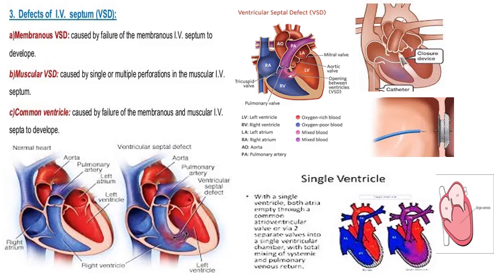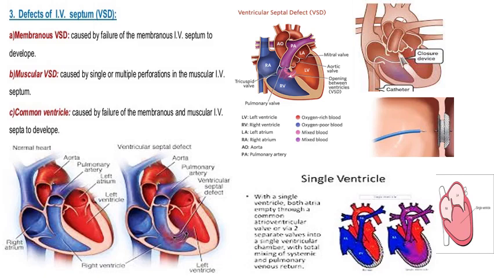These shunts can be corrected by putting a foreign device via the femoral vein, via the common iliac and then the inferior vena cava, into the right atrium and then the right ventricle. That's how the mesh is being put here, closing the foramen tightly. That's how the septal defects are being corrected, surgically and non-invasively.